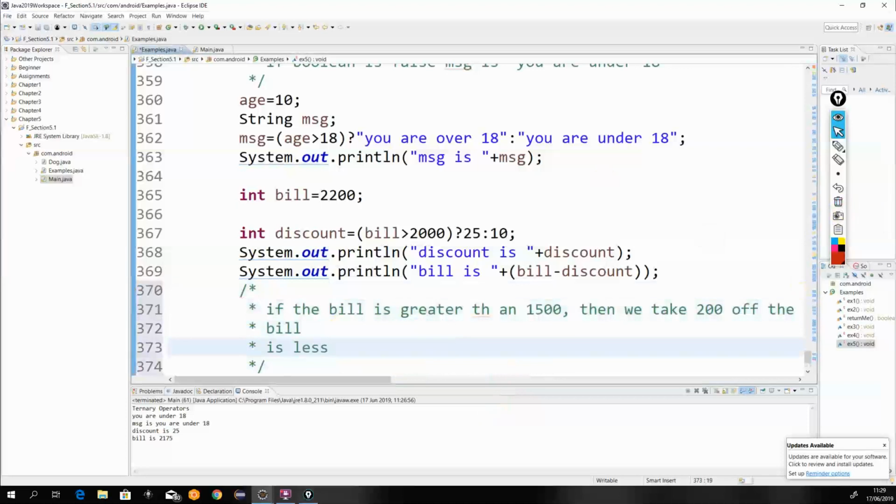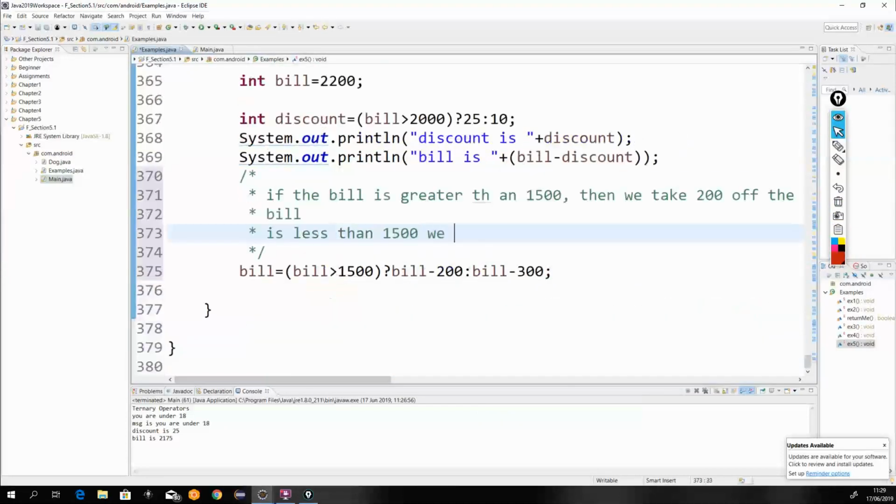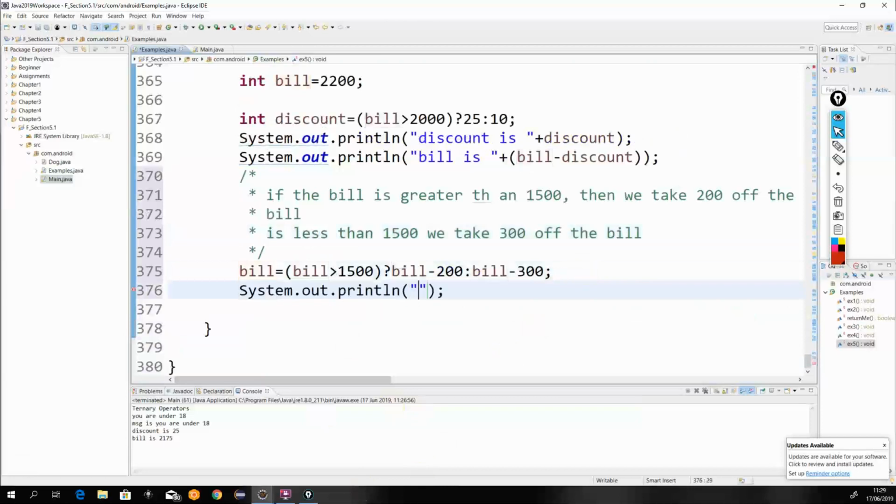If less than 1500, we take 300 off the bill. Okay, and to prove that it works, bill is bill.